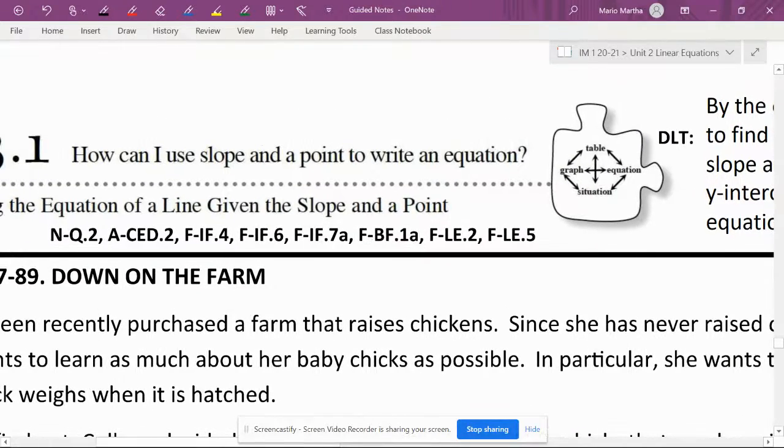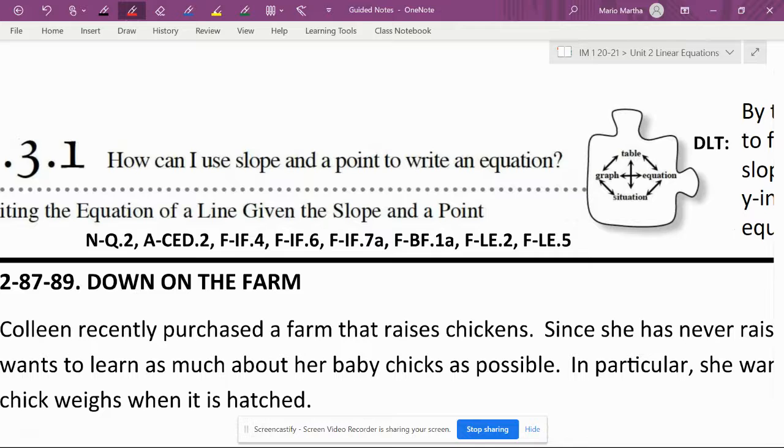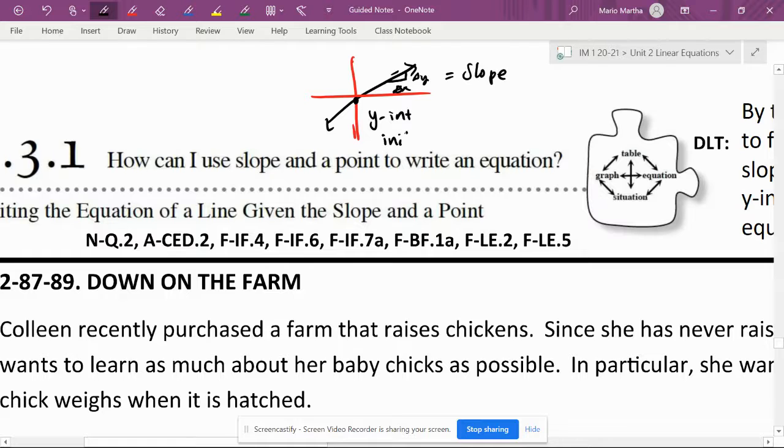So we've been looking at graphs and we've been able to determine how we find the rate of change by looking at a line. And again, it's still the same. For all lines, we're going to have our delta y over our delta x, and that's pretty much our slope. And then where it crosses the y-axis, remember that's our y-intercept, or before we were calling it the initial value. Still the same thing.